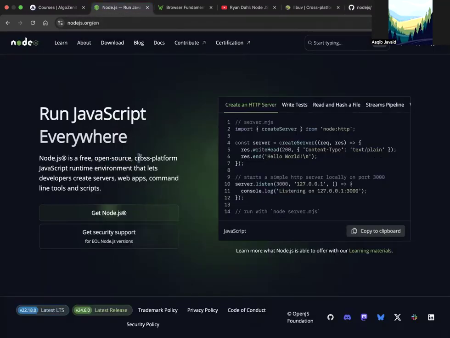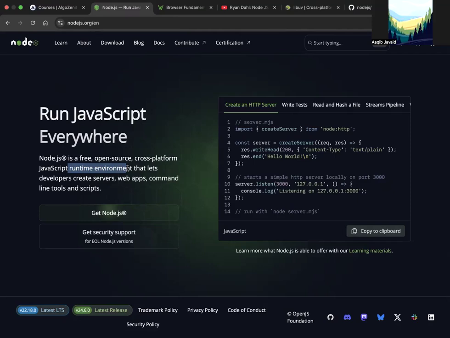All right. It's also cross-platform. Cross-platform means it doesn't matter if you're on Windows, Mac OS, or Linux, you can run Node.js on all the platforms. So Node.js is platform independent, right? Now, it's a JavaScript runtime environment. Now we know what that means. JavaScript runtime environment means this thing is going to have a JavaScript engine, also a bunch of APIs. In case of web APIs, there are APIs such as fetch, setTimeout, setInterval, etc. And in case of Node.js, there are things like the FS module, HTTP module, process module, among many other great things.